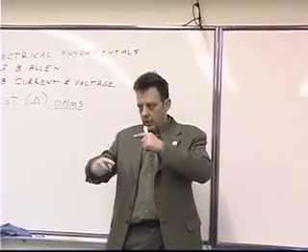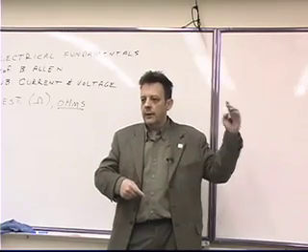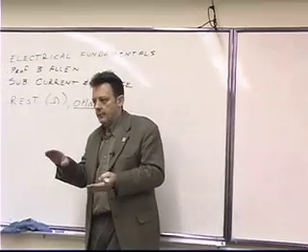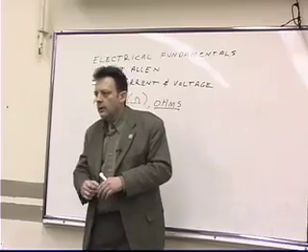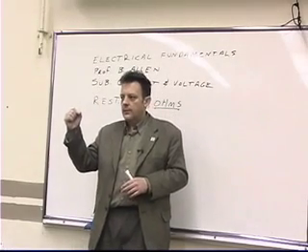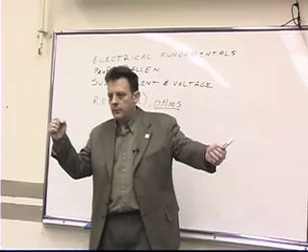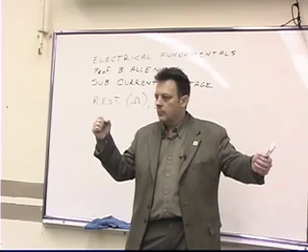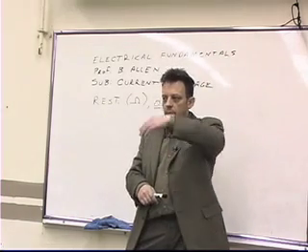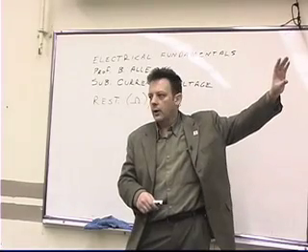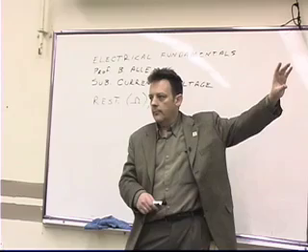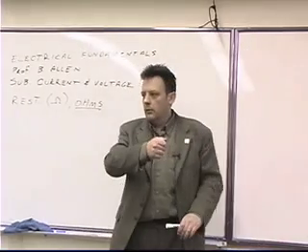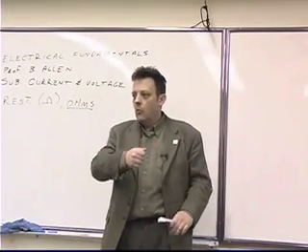Now, in electrical circuits, for most hookups, which are what we'll learn later to be parallel hookups, it's just the inverse of that. In other words, let's say I had a hairdryer. I take a hairdryer and I plug it into the receptacle in my bathroom. That receptacle is connected through the wiring in my house and ultimately to a breaker in my panel. Okay? So now let's say that I come along and I put a second hair dryer into the receptacle. What have I done to the load?